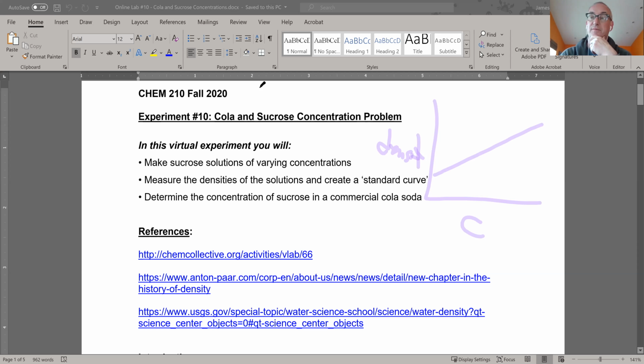Right. So now I have all these known concentrations. I plot them, and I get a curve. Now I have an unknown solution. What am I going to measure of the unknown solution? The density? Yeah, I'm going to measure the density. I can't measure the concentration because I don't know what the concentration is. I can measure the density, however. And so if I measure the density, how am I going to figure out what the concentration is?